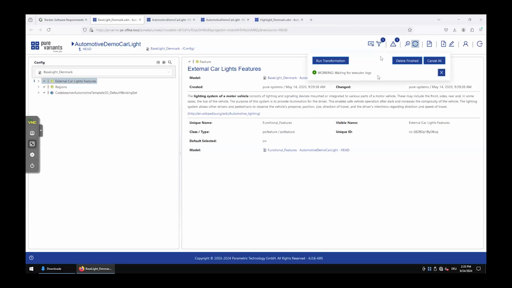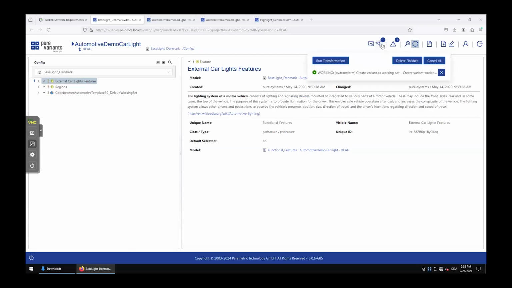This one now runs a little bit, but normally it's finished quite fast. You can always hover over here and it's running in the background. So you could start the transformation, and depending on your data, I know we all know that there are companies having thousands of requirements and thousands of test cases and so on. This one now should be relatively fast.